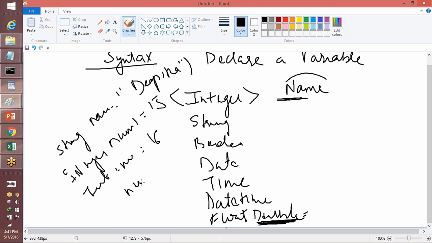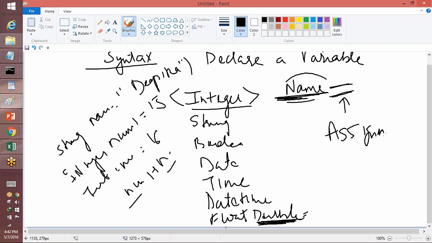So if I say number 1 plus number 2, then it will be 15 plus 16. To store what we have, you have to define the type, then the name, and then the value. Equal to is called the assignment operator. Let's say integer, and then let's say 15. What the assignment operator does is whatever is on the right, it puts into the thing on the left. So 15 goes into name. This is what the assignment operator does.